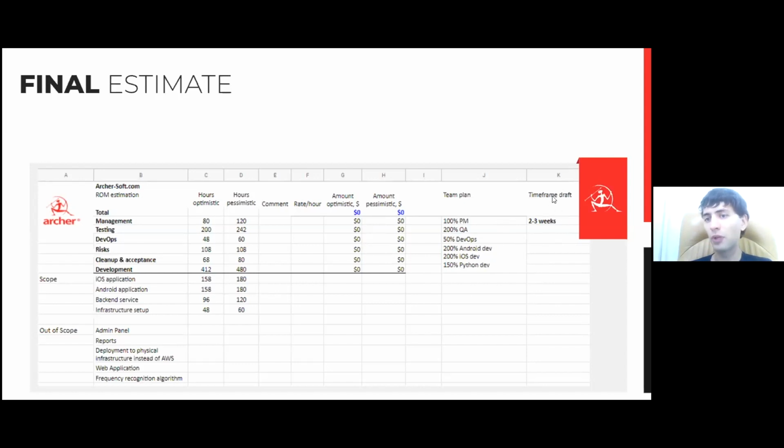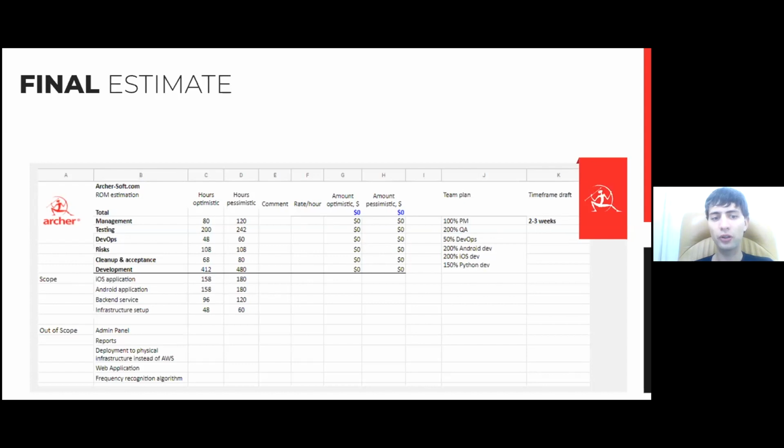Based on this, we can calculate a time frame draft. And the last thing left is to add rate hours for our developers and get the final project cost. So that's it for the technical estimate for project manager work and teamwork.